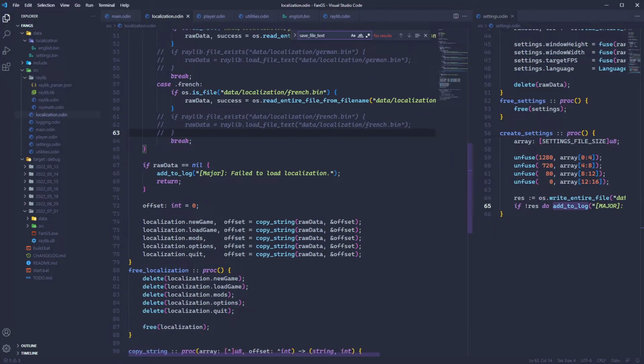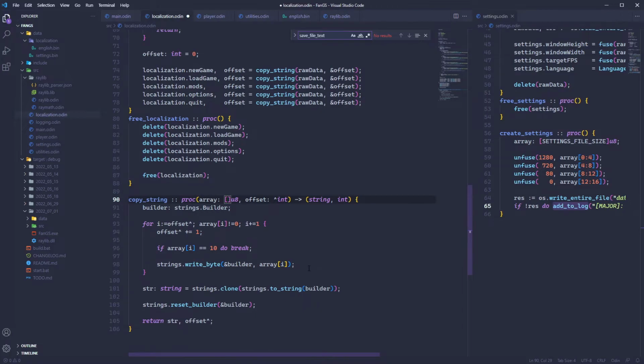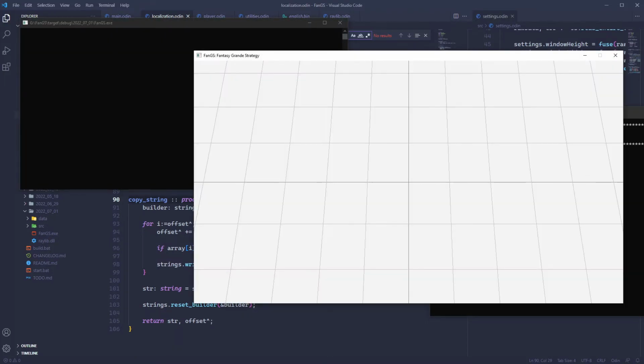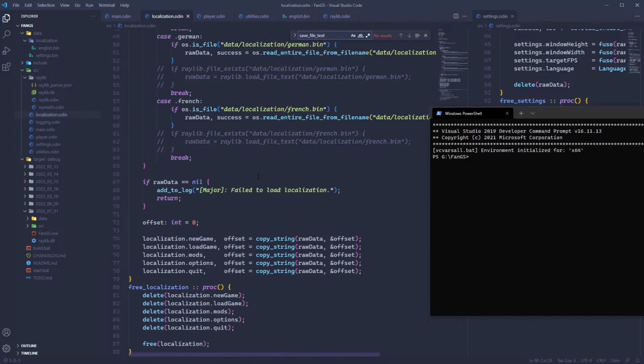So that means copy string. If I just remove that, does that just work now? Possibly. I don't exactly know if all of this works properly.